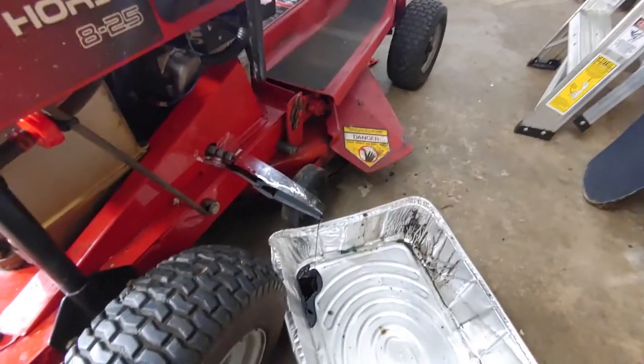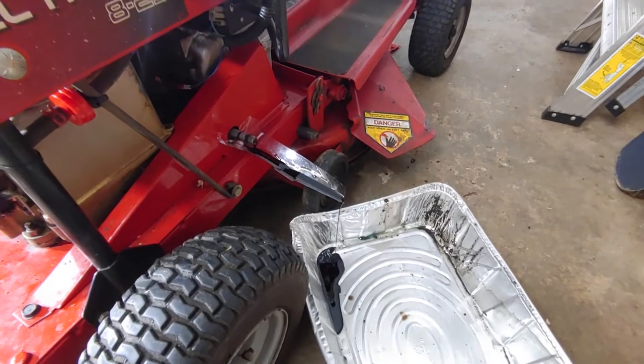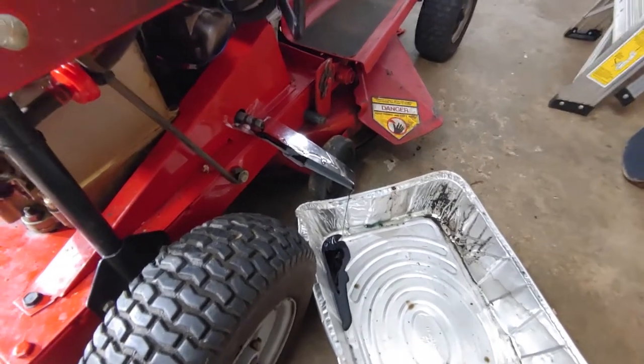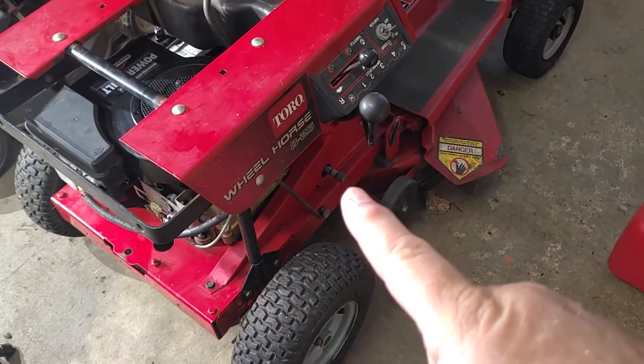Well, we're gonna let that drain, and I'm just gonna put the oil in, so you don't need to watch this, because it's coming out slow. There's supposed to be a quart of oil in here. So the oil has been changed.